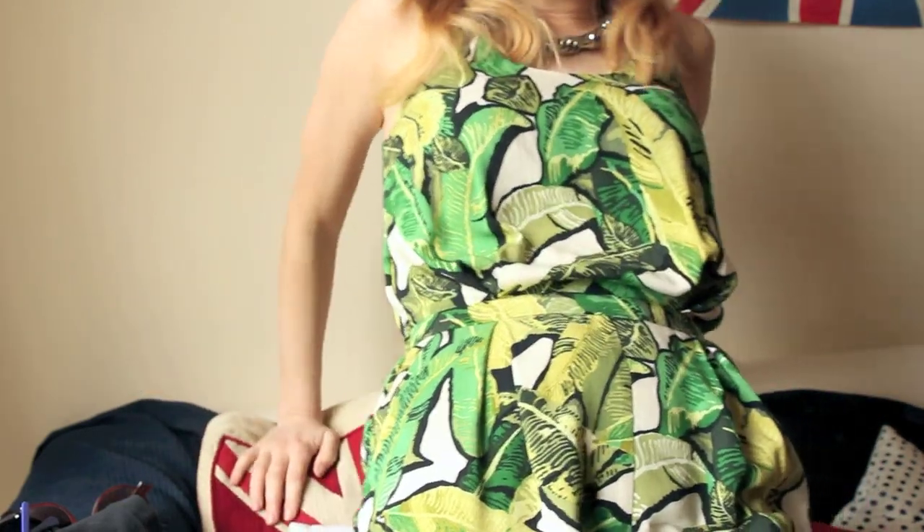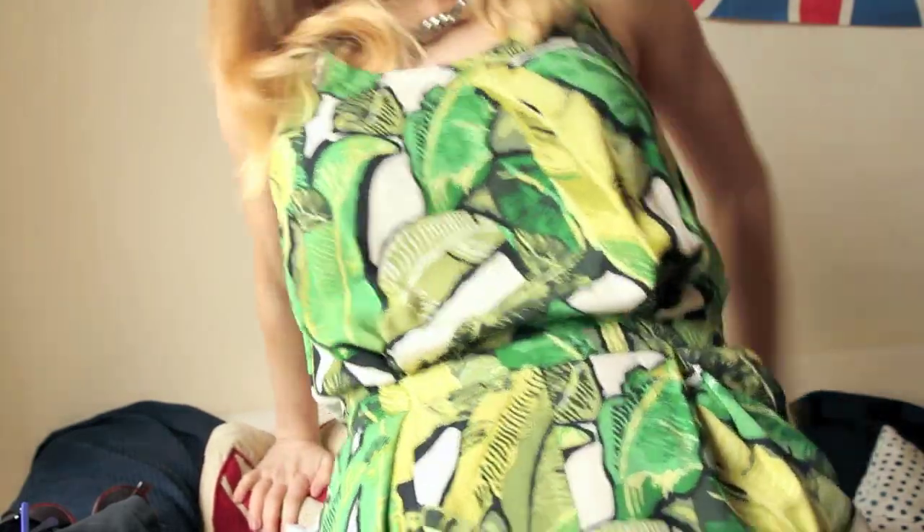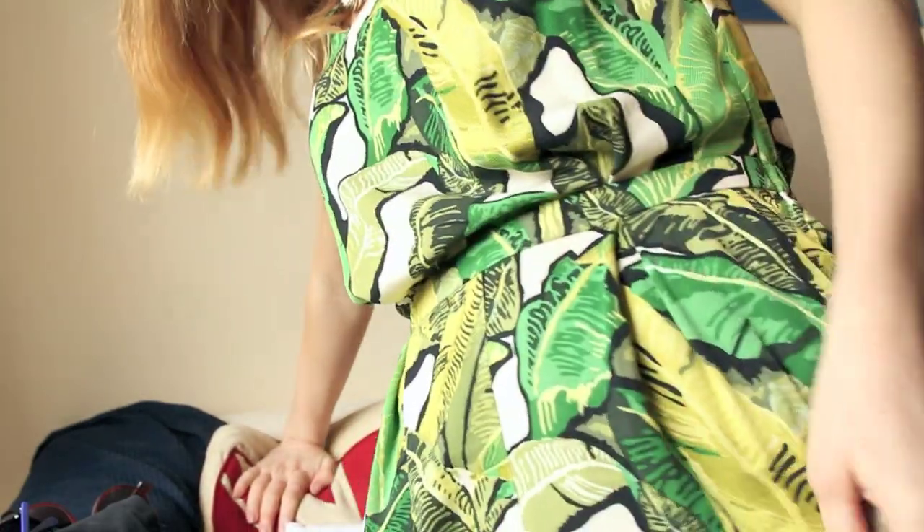Those are my April favourites and I hope you enjoyed them. One more favourite is this jumpsuit I'm wearing right now which I only bought yesterday but I don't care — it's my favourite. It clinches in at the waist, it's kind of baggy up top and on the bottom, and I just think it's the best thing ever, especially for going on holiday in the summer. It's from Topshop, it was £60 — I got it for £54 with my student discount. Still a ridiculous amount of money to spend on a jumpsuit but I don't care.